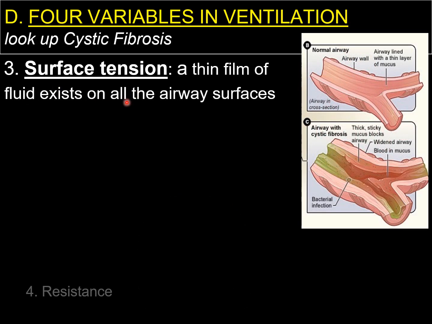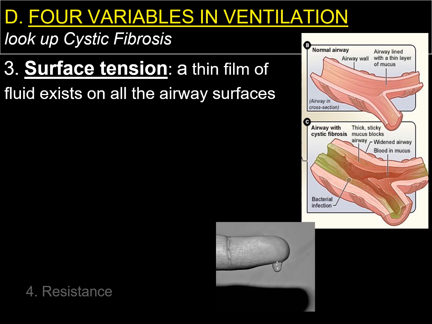Our third variable is surface tension. And again, we could go down a rabbit hole here, but we're just going to summarize it a little bit. If you've taken a cell biology class, or if you've had 165 here at UND, you will remember that water has two properties. One is adhesion, which means water can adhere to another surface like this droplet here. But it also has cohesion. That is, the water molecules stick together. And this is why, if you take a sponge and put it under a faucet, it'll fill up with water. That's the capillary action that a sponge can do.